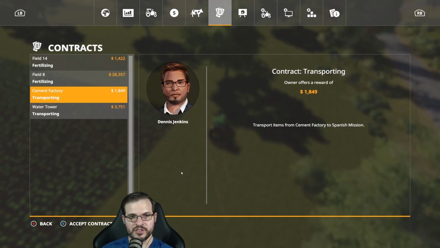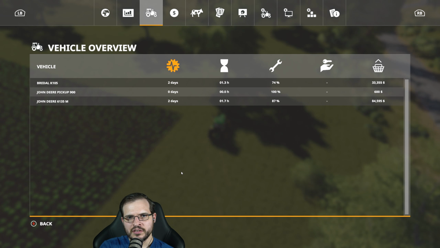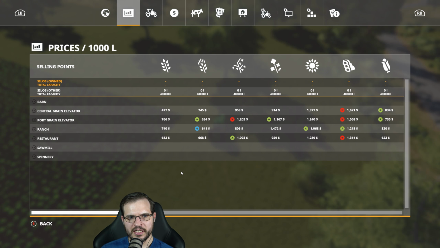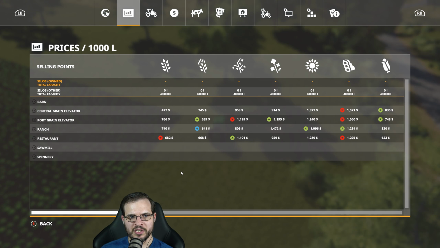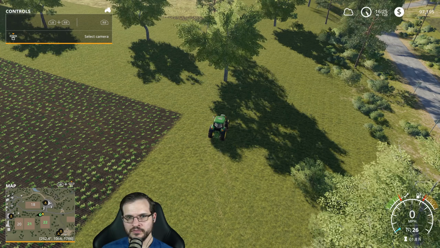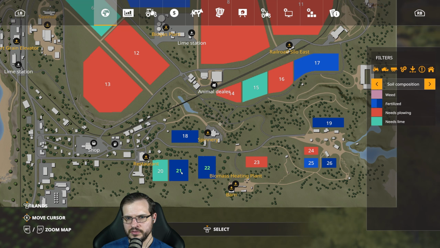Great demand at ranch. I haven't checked where we would like to sell some of the stuff. So the ranch does have a pretty good demand on. Oh, what is that second one? Is that second one wheat? I forget which one's which actually. Second one is barley. So there's a great demand of barley, but there's still better price for barley at the central grain elevator. So we probably will still sell there. And then canola is best at the ranch. So the ranch would be the best place for the canola. So that's good to know.